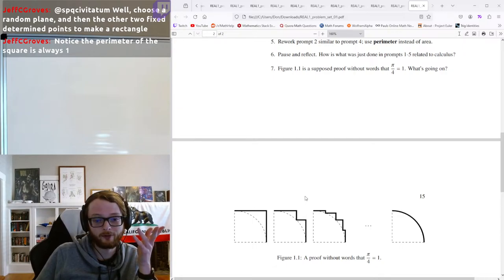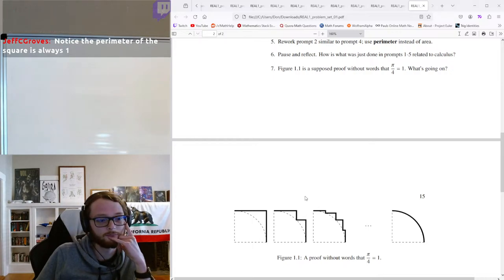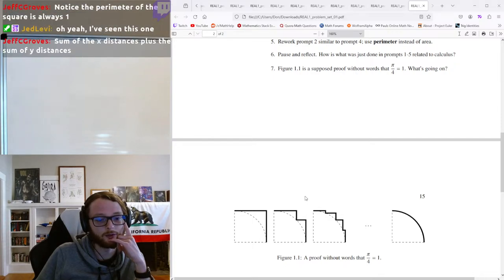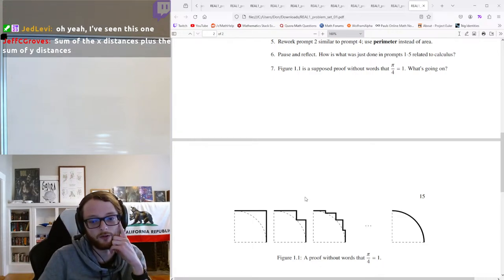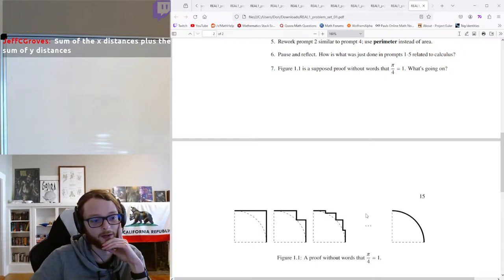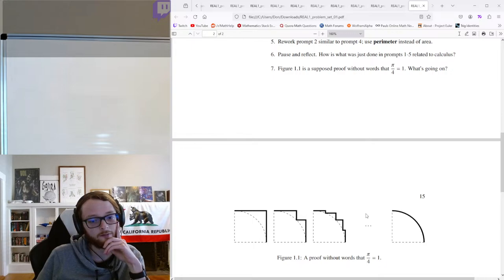And I guess doing this collapsing thing doesn't actually change the perimeter. It just looks like it does. The perimeter of the square is always one. And so you can't draw this conclusion about the curved line because the perimeter of the square isn't actually changing. It just looks like it does. It's always going to be, I guess, like with ridges, no matter how many times you divide it.